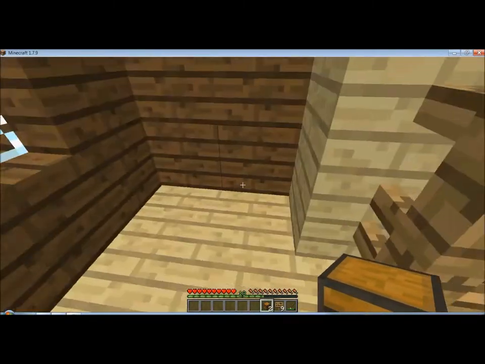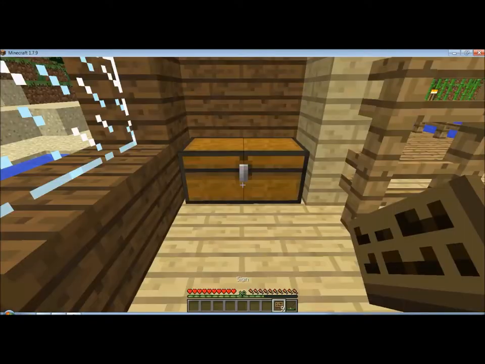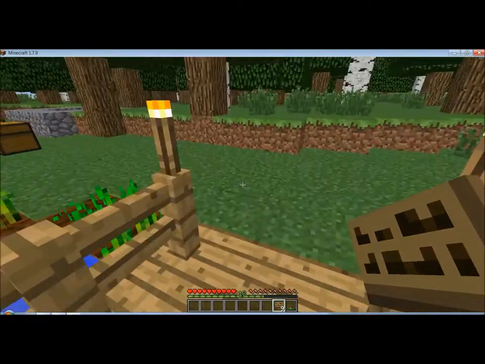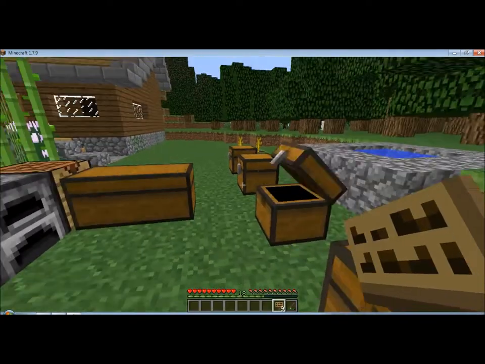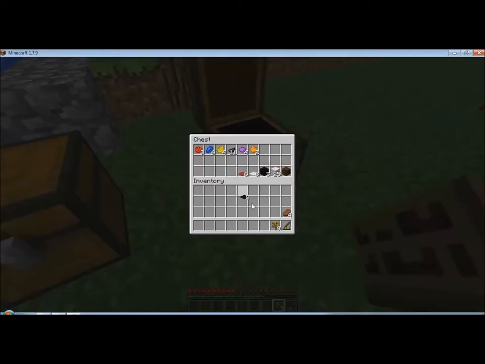So, you're going to want to store something. So this will be... What do we want this to be? Oh, you know what? We'll make that like a cabinet. I don't know why I said that. And we'll go... What am I looking for? Yeah, carpet. Black carpet.